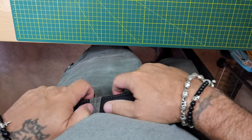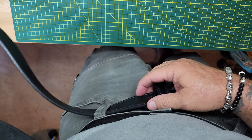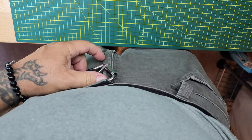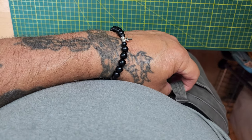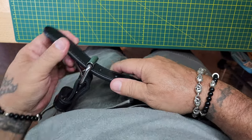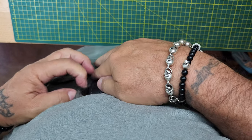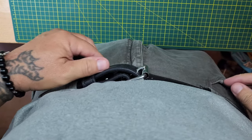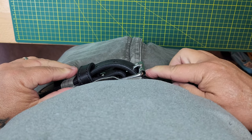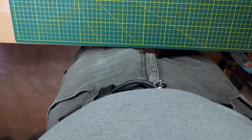Let's put it on. Nice. My old one is brown, but I thought, man, I'm going to get a black belt. Based on the measurements, it's doing exactly what they said it would — it lands in the center hole. I've got three on this side and three on this side. I like it.